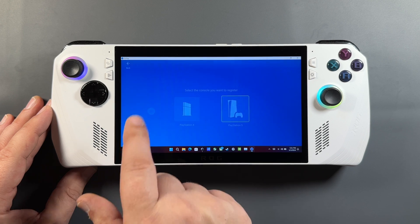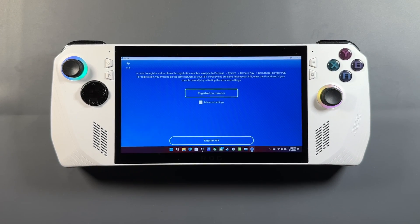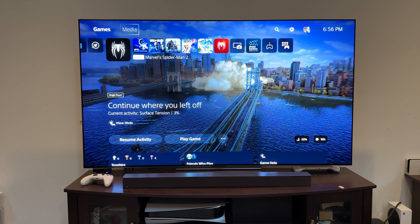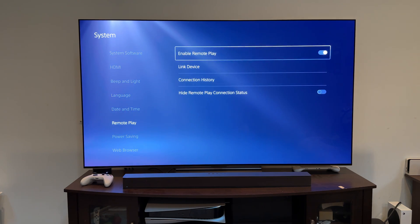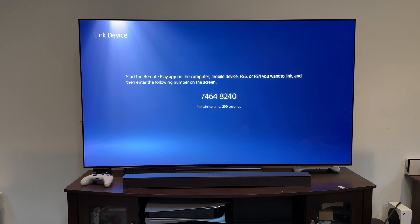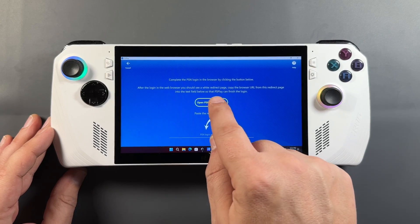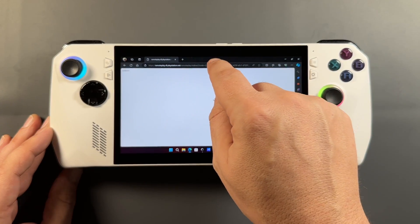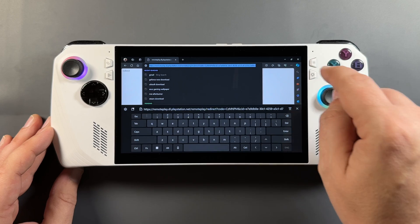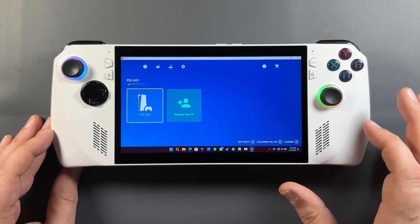I have my PS5, that's what we're going to concentrate on here. I'll click Register, PS5, and we're going to need that registration number — this is the PIN number you get from your console. Over in your PS5 or PS4 settings, you're going to go into linking your system, remote play, and link device. Make sure Enable Remote Play is on there as well, and then you'll get a PIN number with 300 seconds to enter into your device. I'll put that into the Legion Go or the Ally, hit register, and then we need to log in to our PSN account. We go ahead and log in, get the white redirect page, copy that link, and paste it inside the PS Play app. PS Play successfully registered with your PlayStation — there's my PS5, and we're ready to start remote play.